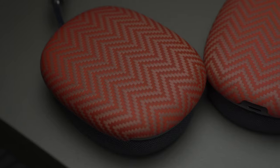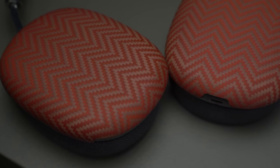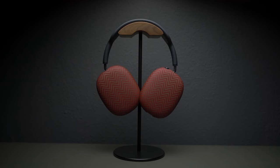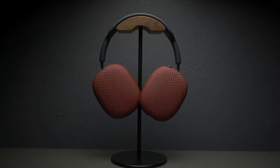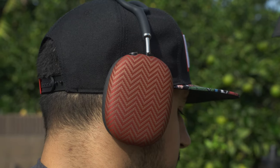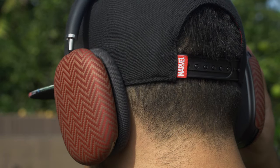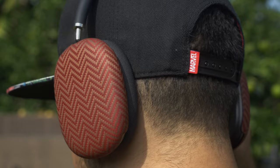So when I saw these pop up on my Twitter feed the other week, I was instantly pulled in, even though I'm also not a huge fan of the carbon fiber look in general. But I think the difference here is the super stylish herringbone pattern found only on the red/orange colorway. The red is a deep tomato color and the other lines look sort of grayish in low light, which I have no complaints about. Outside in the sun they look more vibrant as a whole, but they are definitely more red than orange. I'm sure they'd pair nicely with silver or pink AirPods Max too.